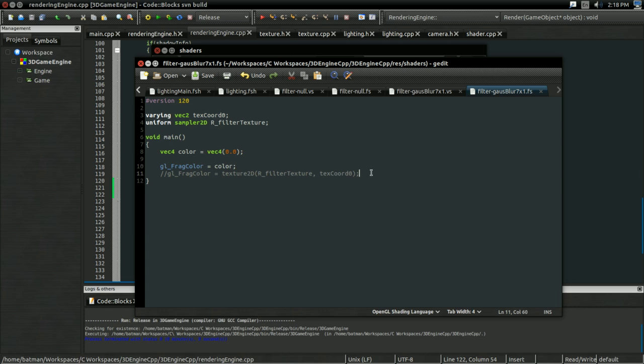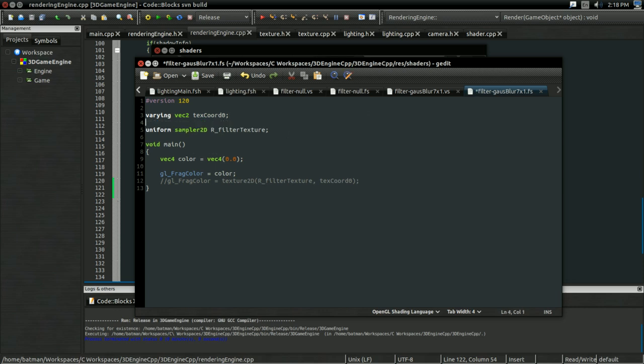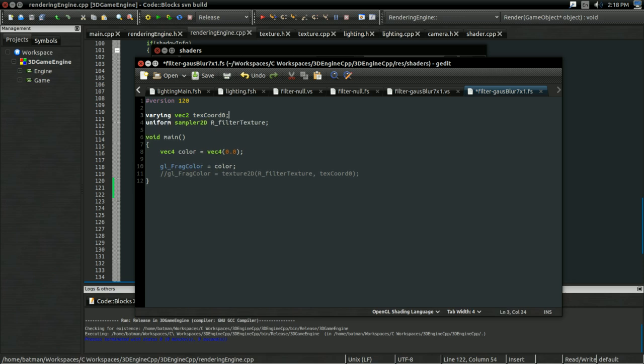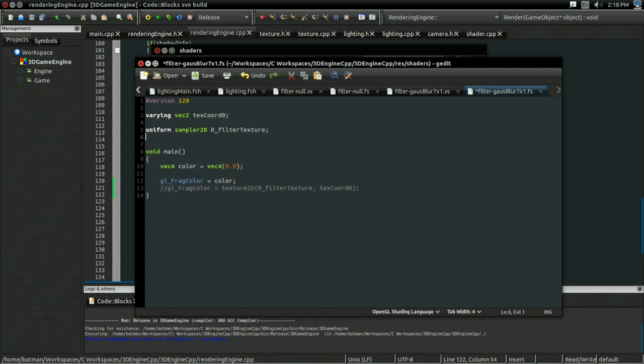I'm going to have another uniform here. I'll put it above the sampler. It's going to be a uniform vec3 that I'm going to call r_blur_scale. Actually, I think it's easier just to show you.